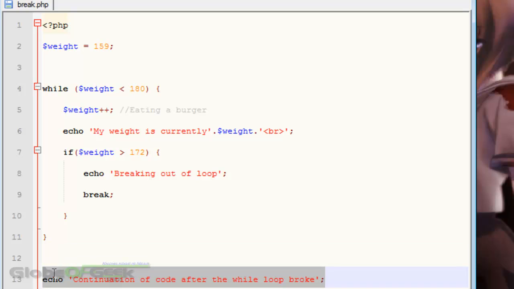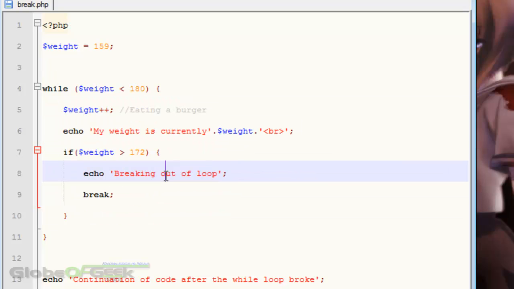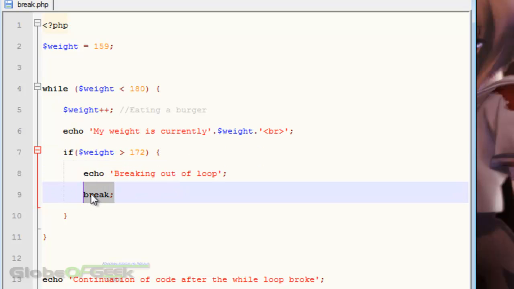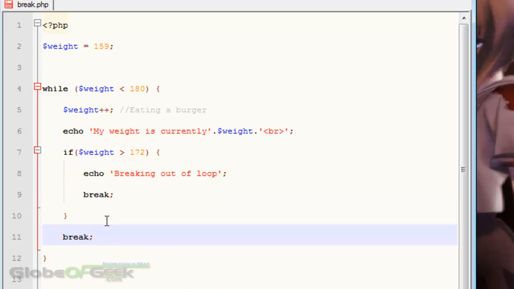And no matter how deep you are in a loop, if you put break, you'll just break out of the whole loop, the whole nest. If you have loops inside of each other, you just break out of them. That's how they function. Keep in mind, you don't have to put break only in an if statement inside of a loop. Anywhere in the loop you want, you can break out of it. It's just an additional little feature. And keep in mind that using break is pointless if you're putting it here, because you're supposed to include break when you're doing a condition, and it's an add-on little thing.